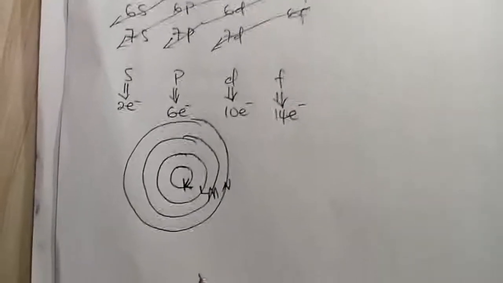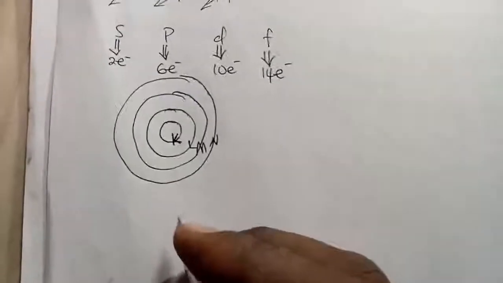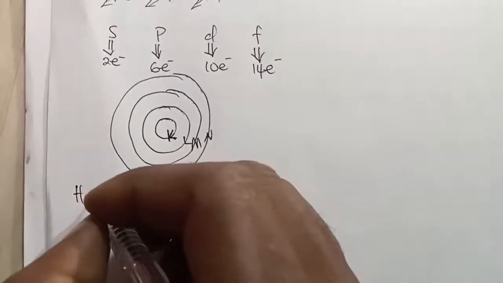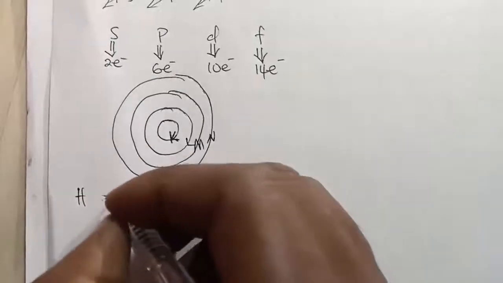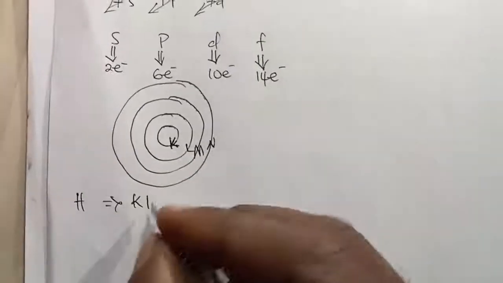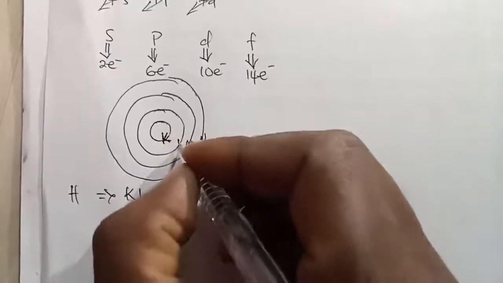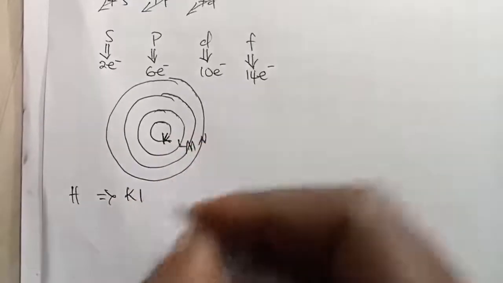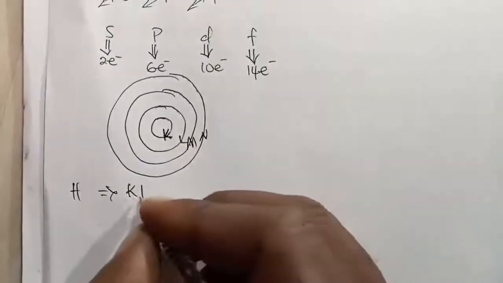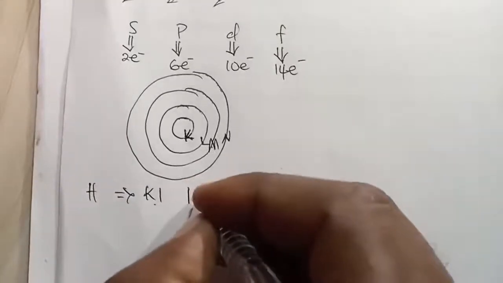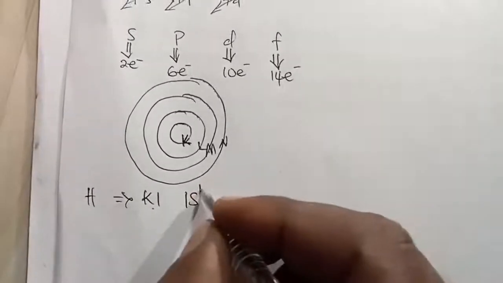All right, let's say for example, we want to put an electronic configuration for, let's use hydrogen for example. Hydrogen, just one electron, and it means that K is the one that has that electron. K has a maximum of 2, L has a maximum of 8, M a maximum of 8, and so on. We'll be seeing that. So K only takes that. So we have just 1s1. So that one electron, the s takes it because it's the first, the lowest energy level.